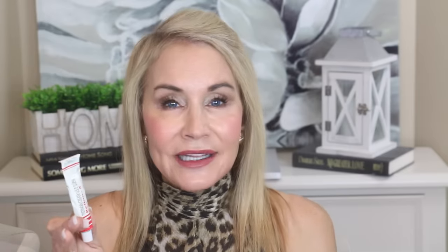Even sometimes now I'll get ongoing peeling at different points with the tretinoin. Here's a look at the peeling — what happens around the mouth is truly terrible. You can look like you're wearing a beard, and just the overall irritation and redness of your skin when you're starting your tretinoin journey is just not easy at all.